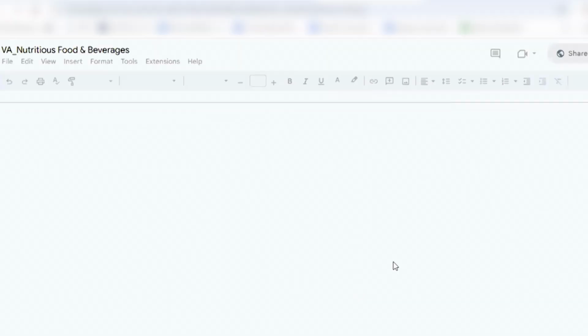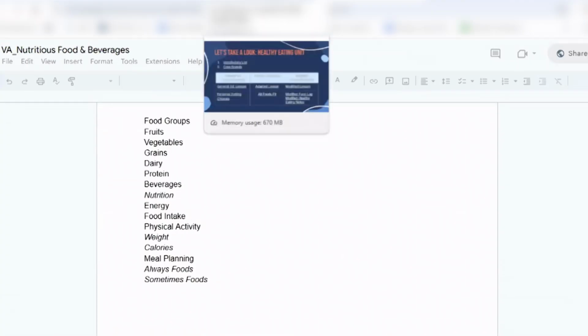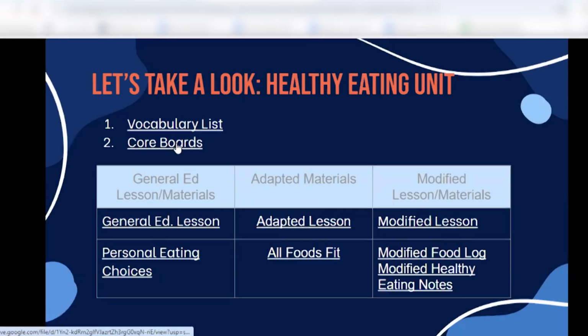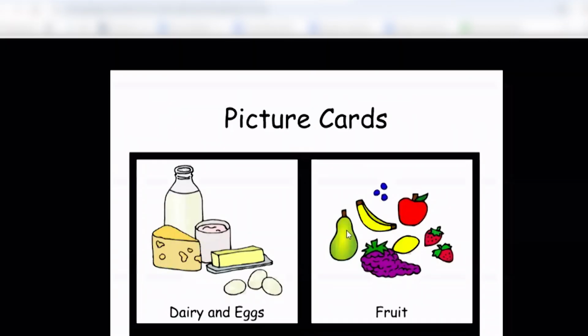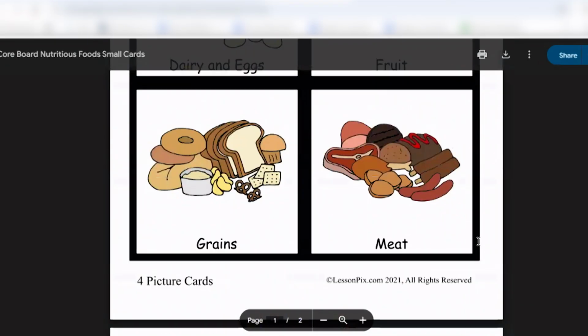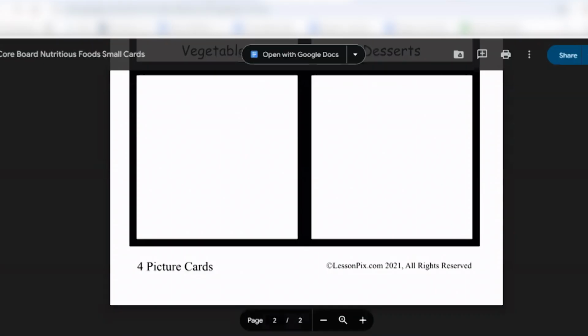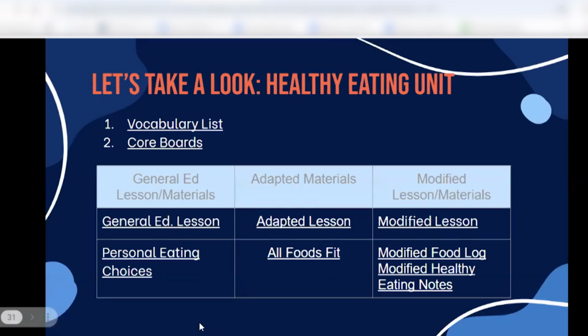There's a vocabulary list here that shows all the different words that we have. And that may change. We might add and reduce things. We're talking about the core boards, which are the visuals that we looked at earlier. And we learned from some of our communication-based programs that they use these a lot. So we were encouraged, and with the support of some of those teachers to create these, we were asked to be kind of consistent with what they were doing. So we have all those ready.